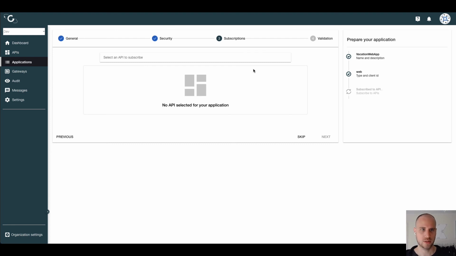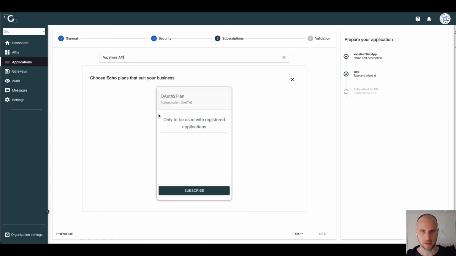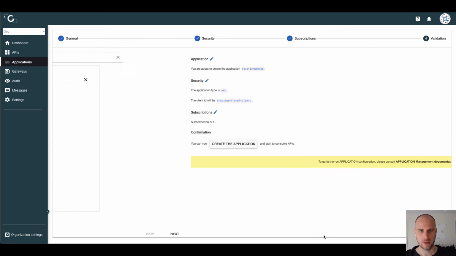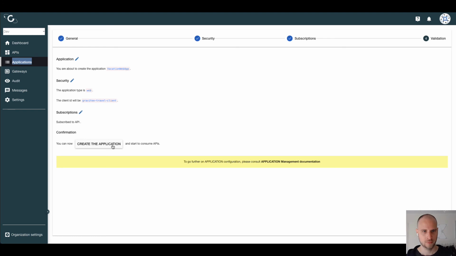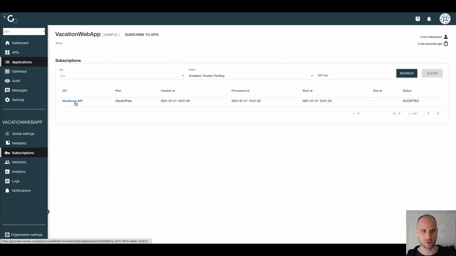Now, last demonstration, we went into the developer portal to subscribe to an API. Now here, let's just use the subscription inside the console, which we can also do. So I'm going to subscribe to that. And as we mentioned, we didn't use the approval process this time. It's automatically validating the application. All right, so that should be it, just creating the application. There we go. So now we have this application. It should already be subscribed to our vacations API, so that should be all good.